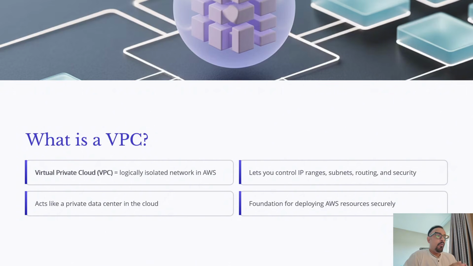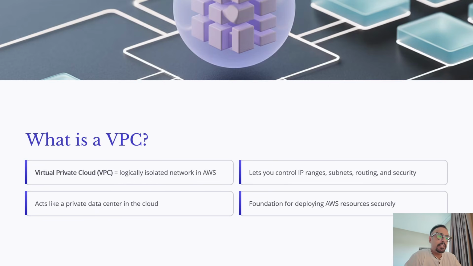First, let's understand what exactly a VPC, virtual private cloud, is. It is a logical isolated network inside AWS. Think of it as your own private space in the AWS cloud where you can define and manage your network environment based on your requirements. With the VPC, you get full control over the IP address ranges, subnets, routing, and security.